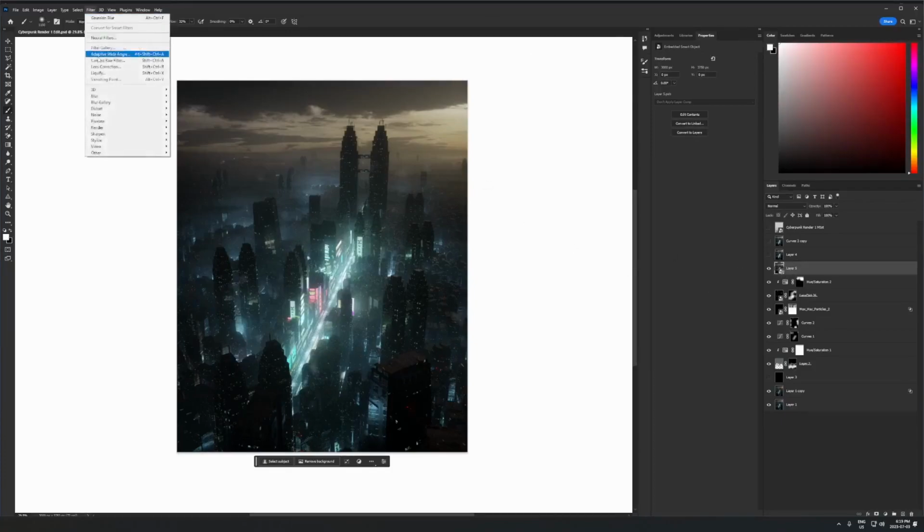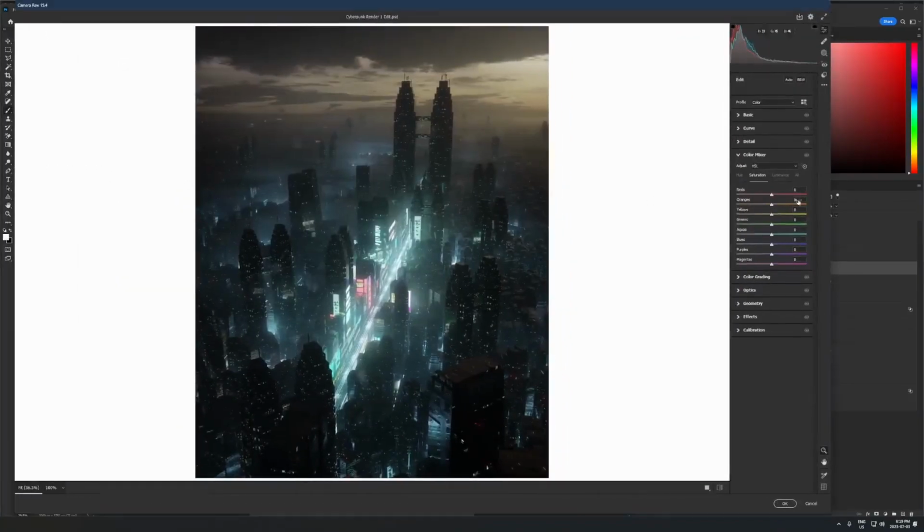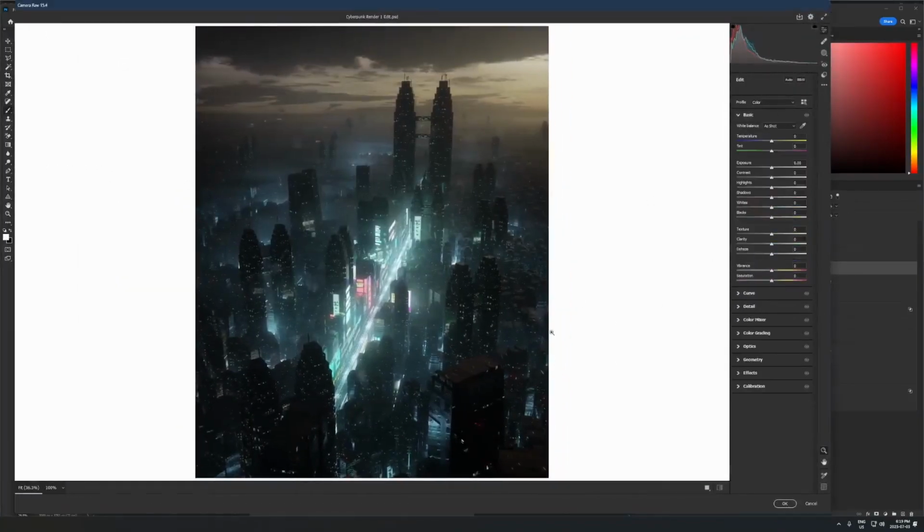Now go to filter, camera raw filter, and this will basically bring you into Lightroom. This is basically Lightroom right now. So it's just a regular photo editor with like some fancy stuff in it. So, you know, let's just go through here and just do whatever makes sense. So a bit more contrast looks cool. And I'm just gonna go through kind of slider by slider and just, if it looks better, I'll keep it up. If it looks worse, I'll just leave it where it was. So, you know, nothing crazy.